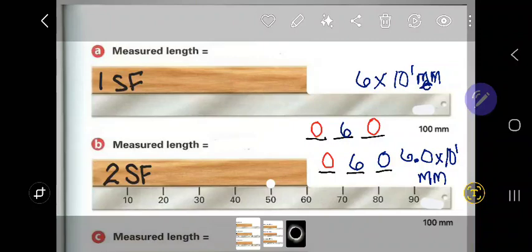The top one has 1 significant figure here, and the bottom one has 2. I cannot drop that 0. I cannot just say on the second one that it's 6 times 10 to the 1, because that would make people think that I had measured it to get that number. While we generally don't care what people think, in this case we need to convey our confidence to the reader, so we have to give them 2 significant figures so that they know that we measured with a more precise instrument.